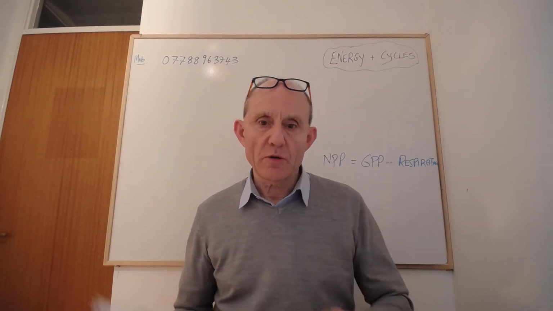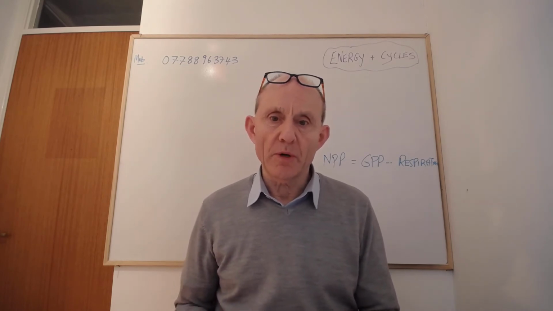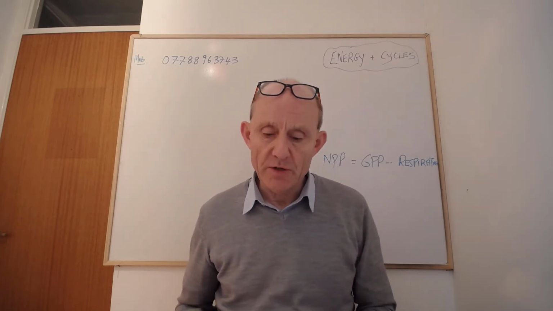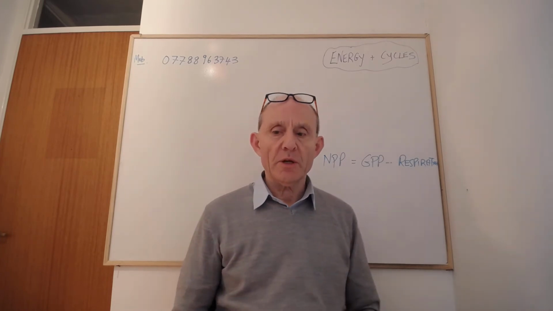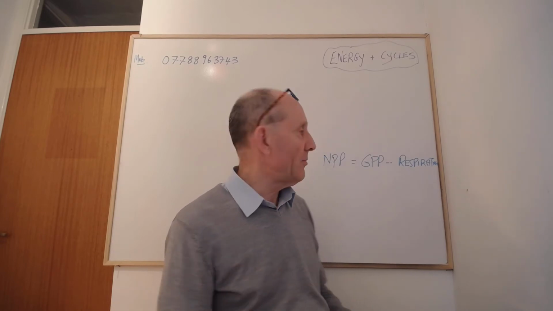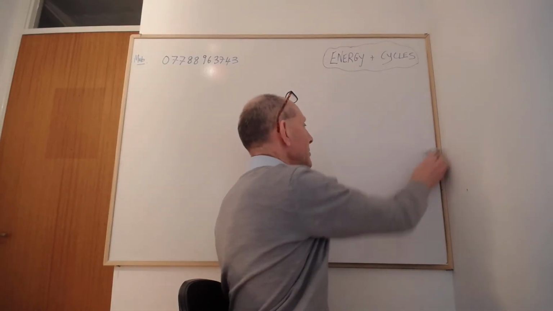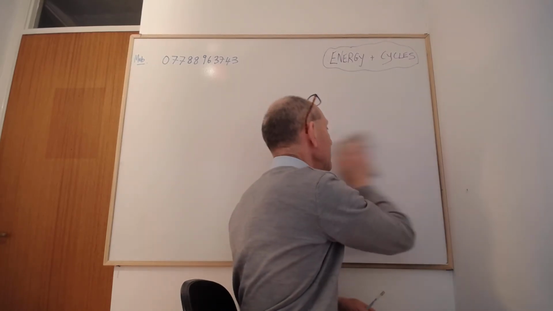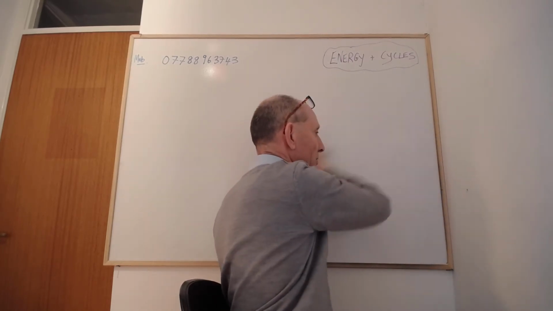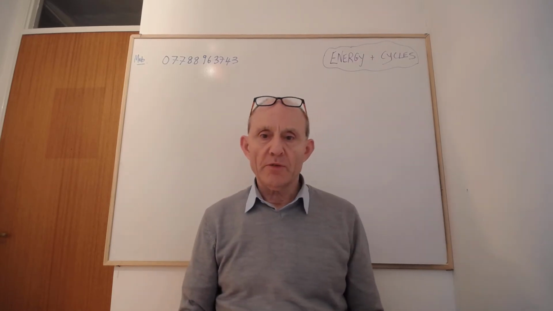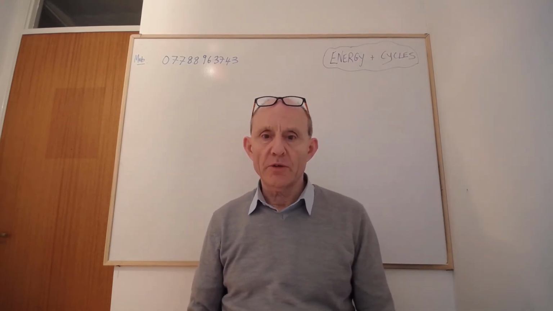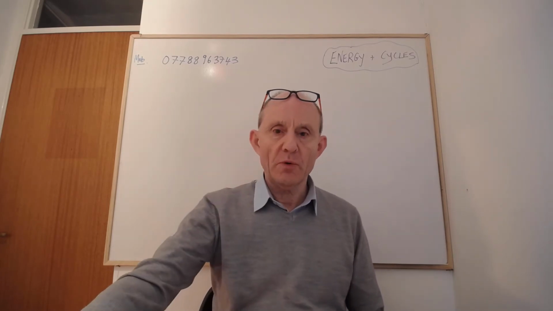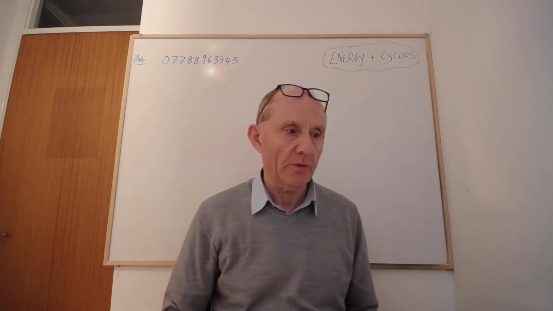Now, moving on then to what is a very prominent part of this section, that is the cycles, the carbon and nitrogen cycle. Now, the carbon cycle gets very limited exposure in terms of exam questions. There rarely is anything about the carbon cycle. And part of the reason is that the carbon cycle is relatively straightforward. You do the carbon cycle at GCSE, and so you rarely have much difficulty with it.